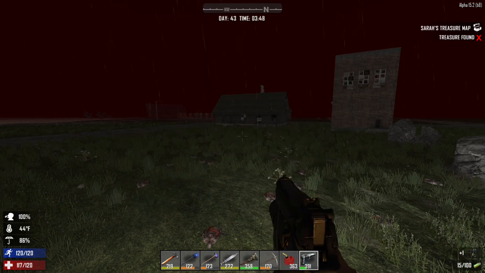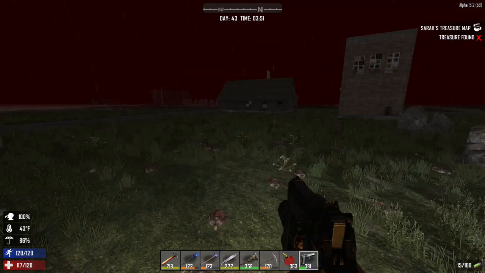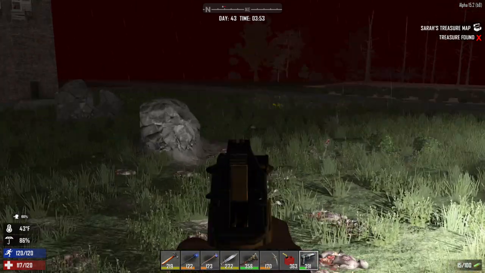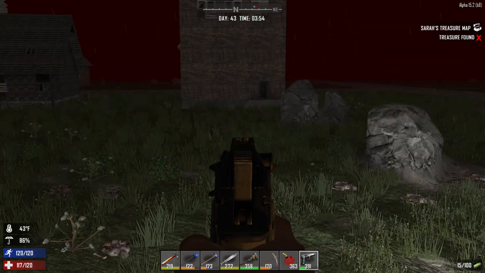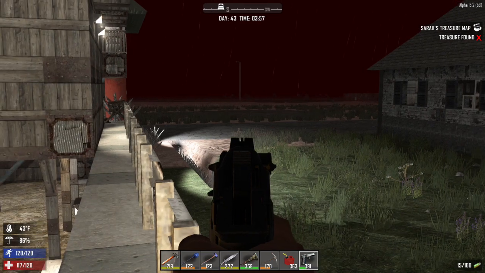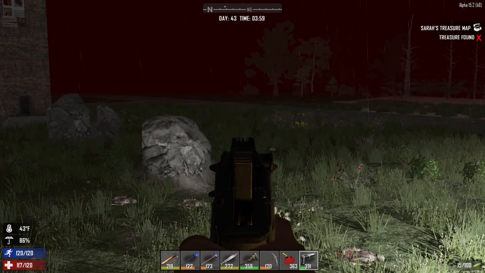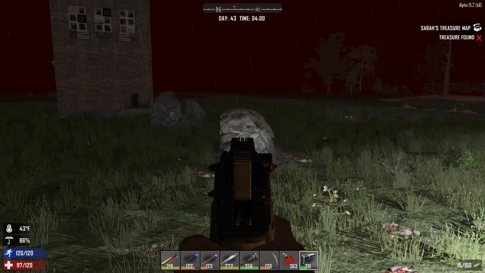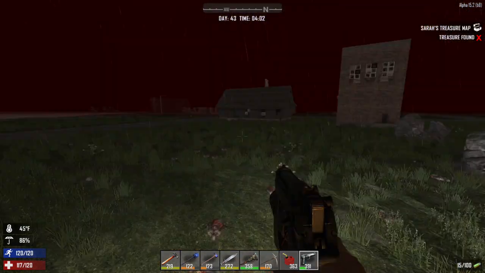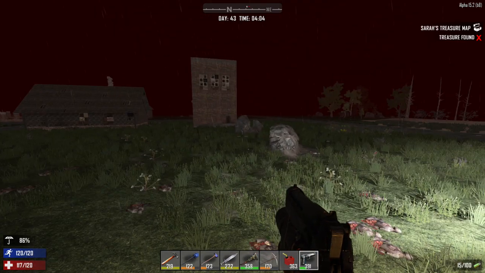Used like 120 rounds or something. He started with, I think it was 240. At any rate, it was not cheap. I need to think about getting some more bullets. I can make a crossbow now. I have the recipe, but I actually like the bow better than the crossbow because I don't like its targeting as much. Whatever.